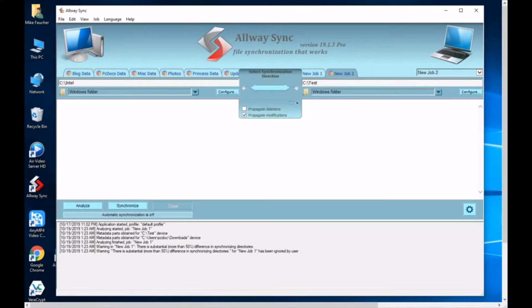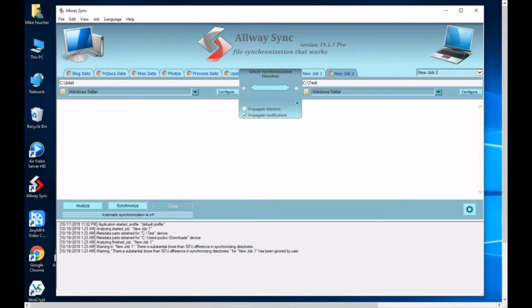One thing I want to draw your attention to is this is critical here. The propagation of deletions and modifications. You got to decide how you want your deleted files to be handled. So if I delete in one folder, do I want it deleted in both? A lot of times you do, and a lot of times you don't. So you have to just make that decision. Same with modifications. If it sees a file change, is it going to update both locations, or is it going to just keep it current? So you have to kind of decide what and how you want to configure your data there. But these are all the options that you have in these particular locations.